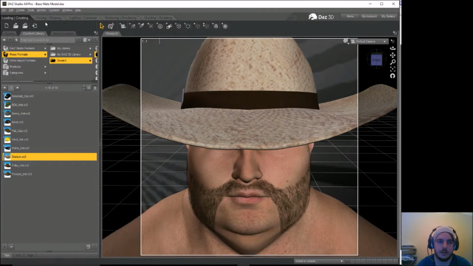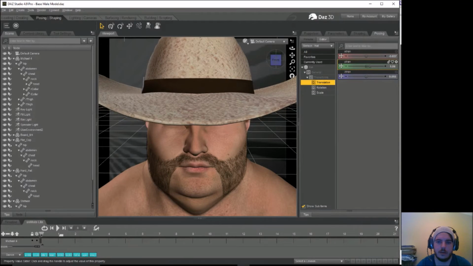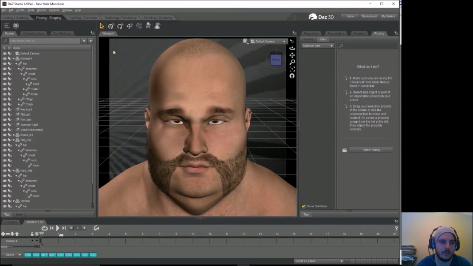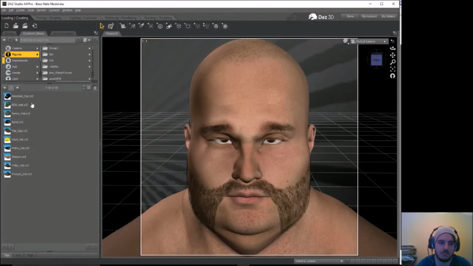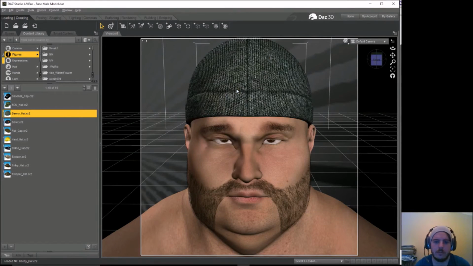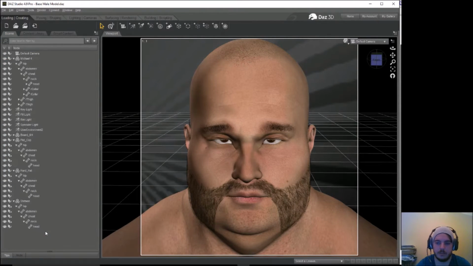Well, that's a bit... Have a look at that. The Japanese cowboy. We're not going to have that, though. Although... Just go plop a beanie on him. Beanie could actually work, to be fair. But we'll leave it, because I liked how he originally looked. So get rid of the beanie.